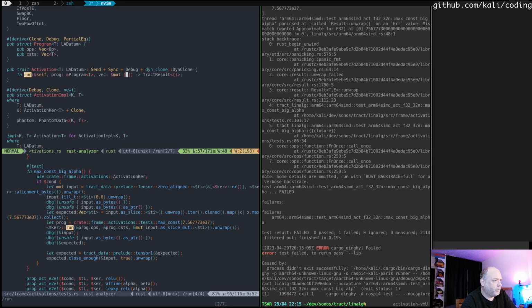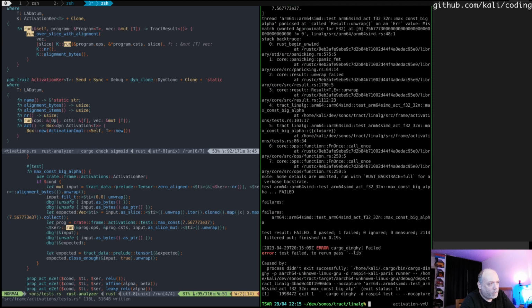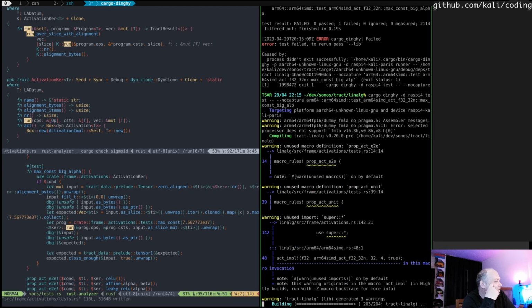No, it's not the right one. This is the Rust function. This is a kernel function, so it's in the activation kernel. So this one is taking a mutable slice of Ts. It should be this. And it's compiling. That's the beauty of pointers.